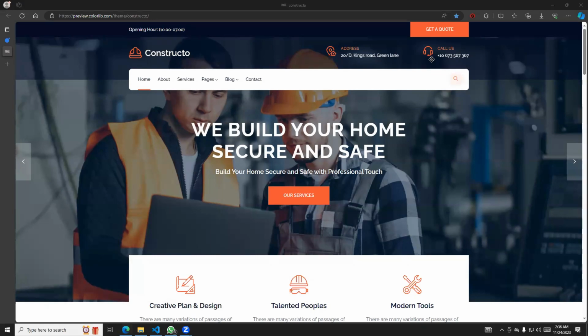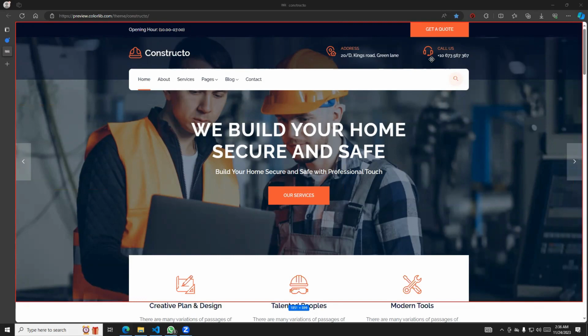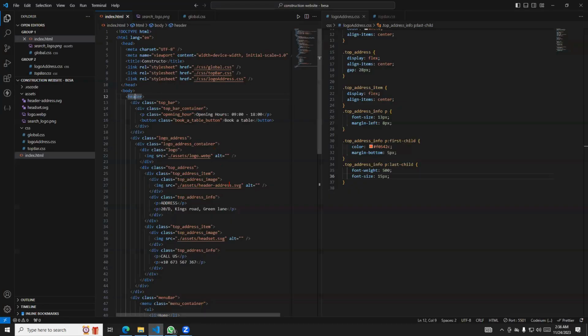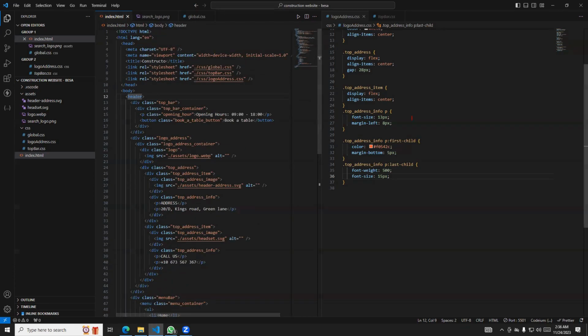Not the whole page, not the first section, this section. Yeah, this one is going to be the header. All right. So we're going to make this one the header.